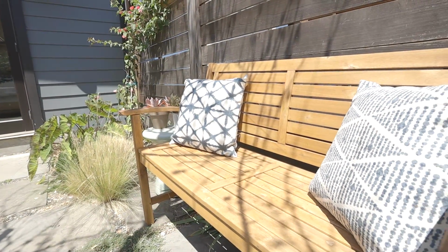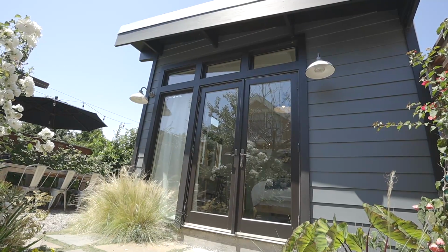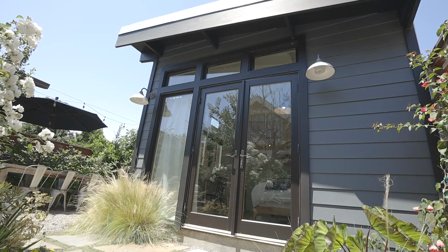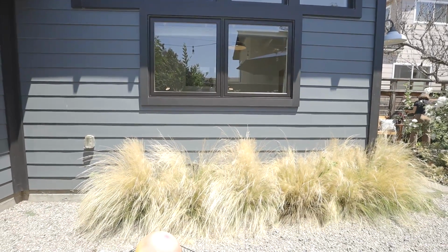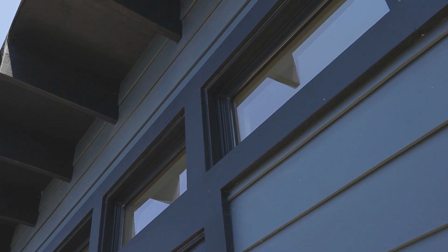Maybe it'll be an extra play space or a place they can go watch TV with their friends or do their homework. Or maybe one of them is going to be living out here when they're in high school or older. So we know that for us, it was an investment also in just having more space in our house. And then maybe again later, someday when the kids are out of the house, we would do Airbnb again.